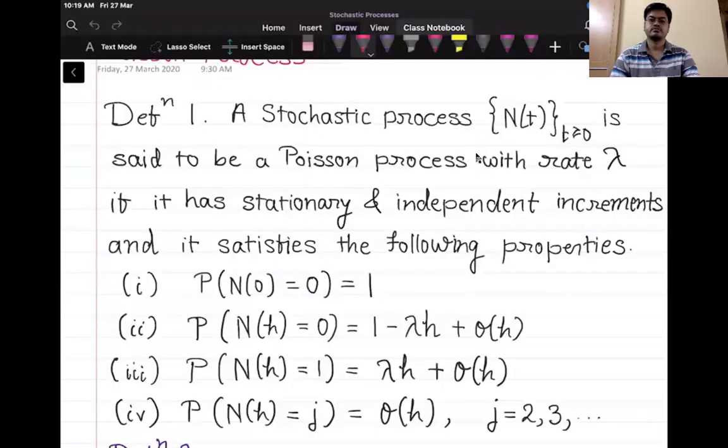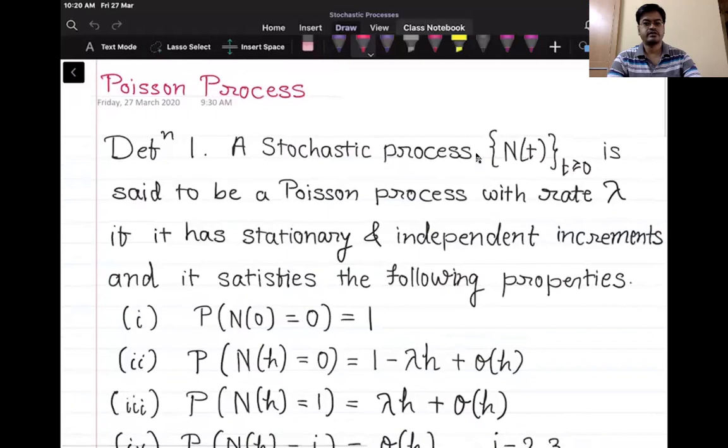So first, in today's session we will start with understanding the Poisson process, and use the Poisson process to generate a random variable having some hazard rate function. So let me bring up my slides on the Poisson process first. Okay, I'm back with the notion of the Poisson process.